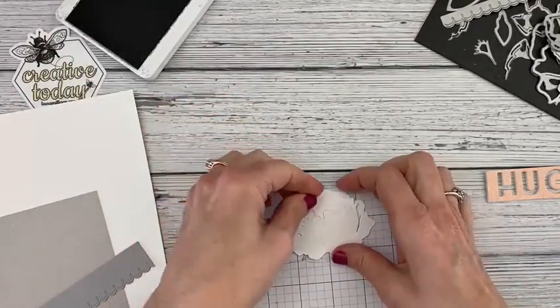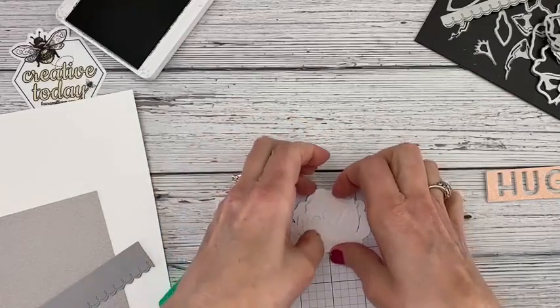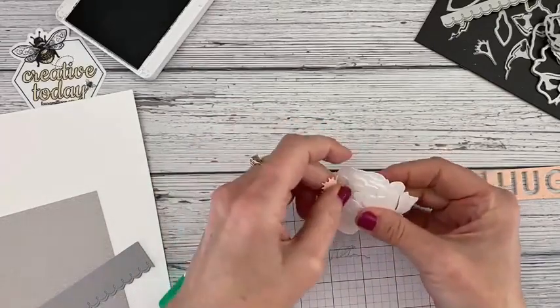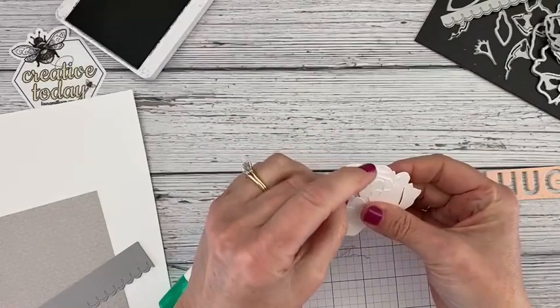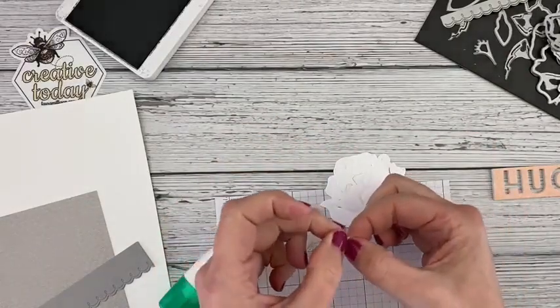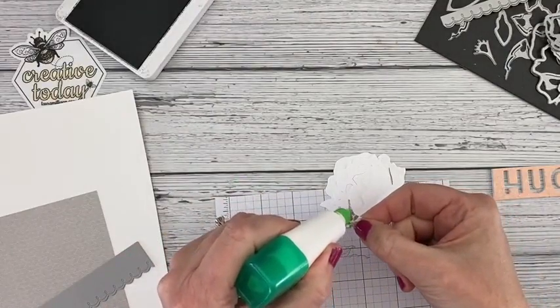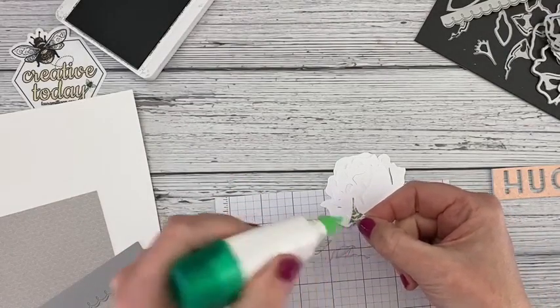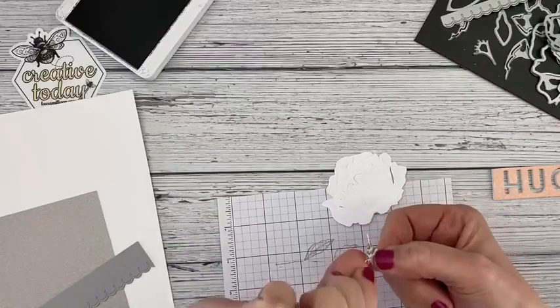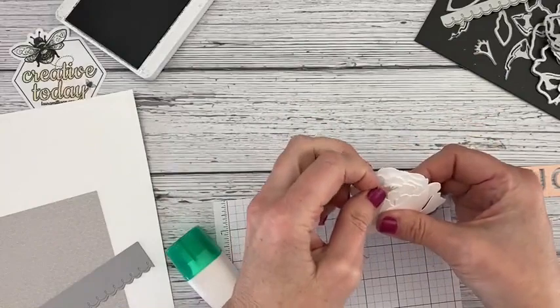flower. When I was making my sample, I ended up trimming a little bit of the, but I think that'll be just fine. I think I put this in after I had glued the different layers together and I had trouble getting it in there, so I just cut some of the length of it off, but this looks like it's in good shape today to just go right in there. So I'm gonna slide this in.